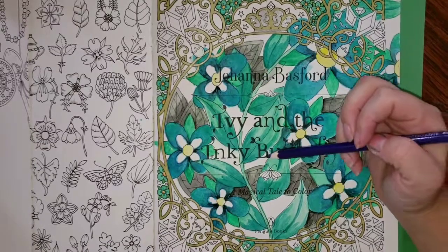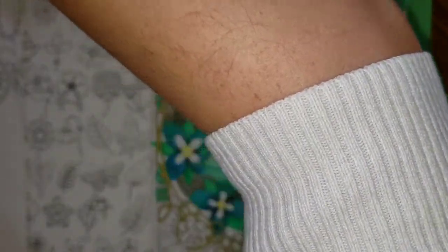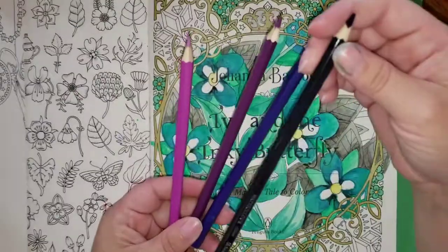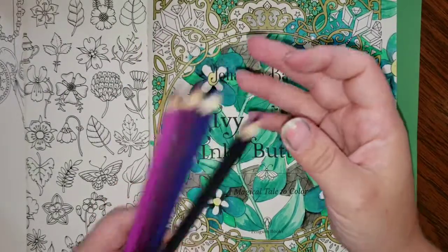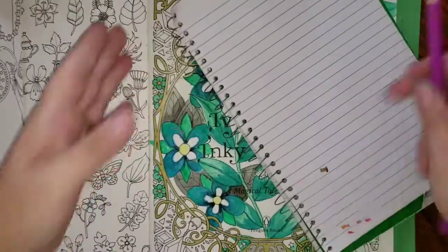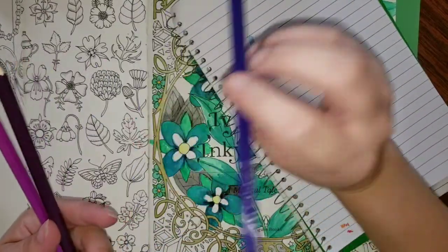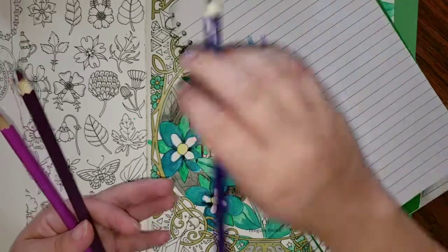Alright, so I think we'll go in and actually color on the page. So these are the 3 colors I'm thinking of using, mainly the purples. Is this another purple? No, I'm not sure. This might be like a dark blue color. See, now we need a scribble page. Scribbling! Let's see. Okay, so that's blue. Maybe we'll put that to the side and use that as darker shading pieces. But there's the nice dark purple I want to use.